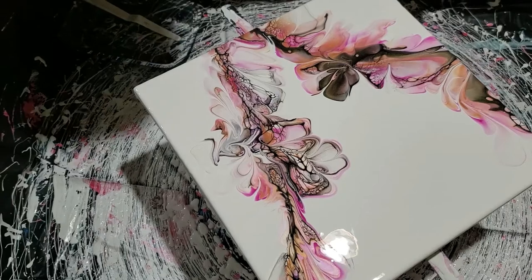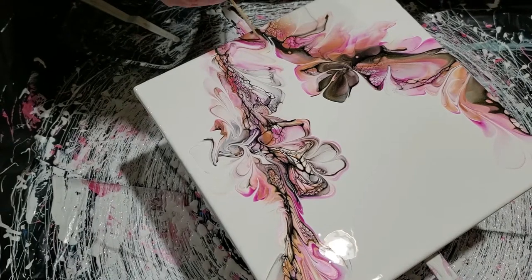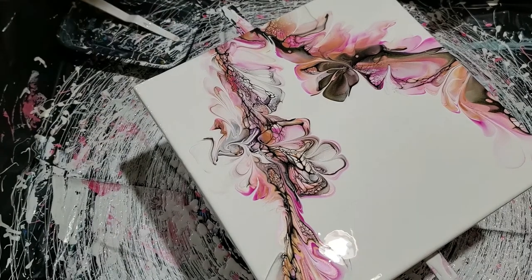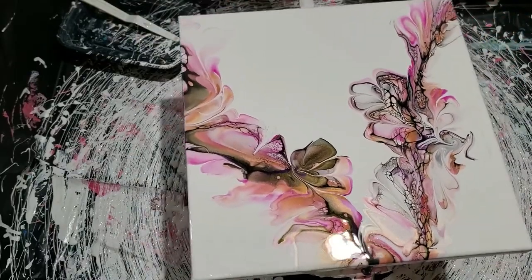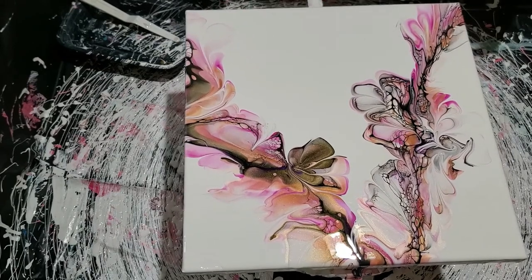There's one bubble right there. Oh, maybe that's two. Got it. All right. So there we have it. It is pretty. I'll turn it this way so you can see it. Get this hair off of my handle here. Don't know what it's doing there.